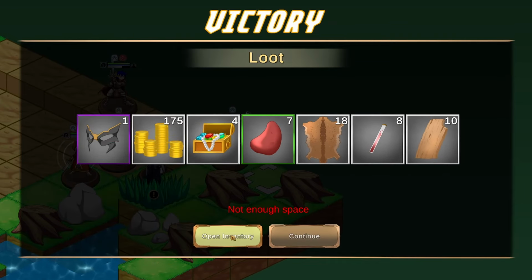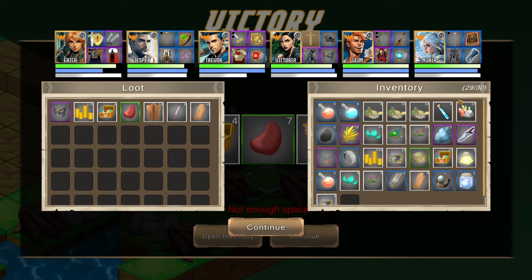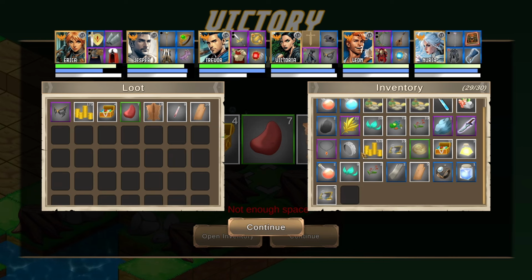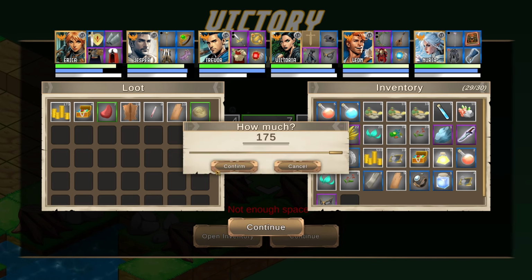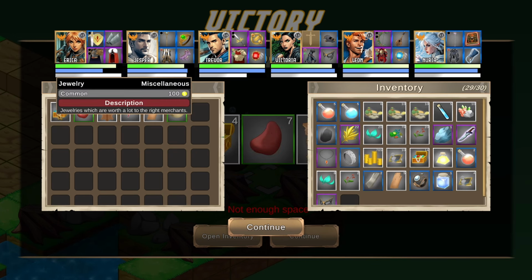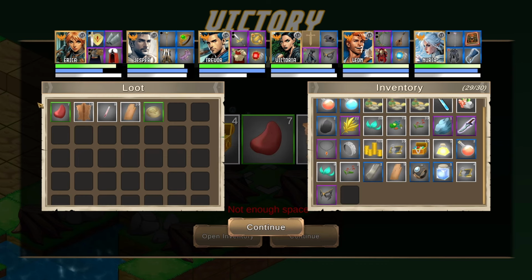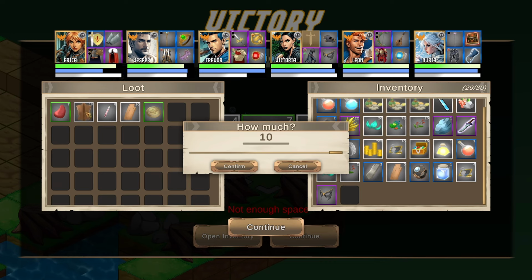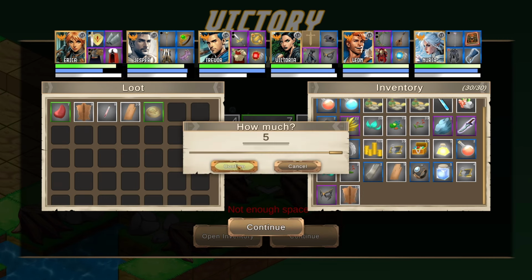Not enough space to get another hidden mask. Like it. Get no other green things to get rid of here, guys. I don't need that. Take that. Boom. 7 boar livers. 18 leathers. This is a lot of stuff. What are these worth? 100 each. Get rid of these.